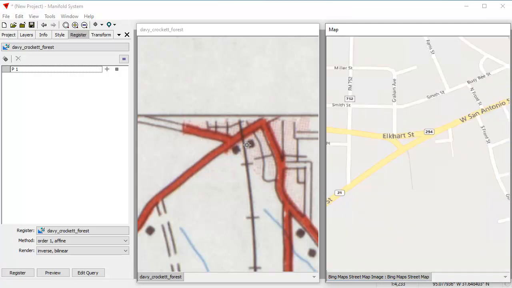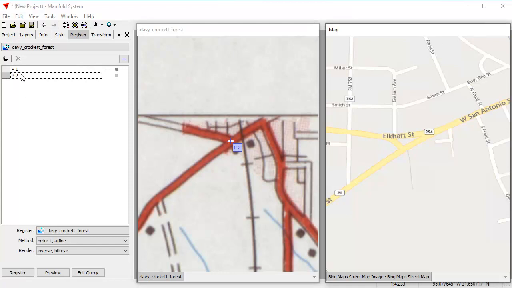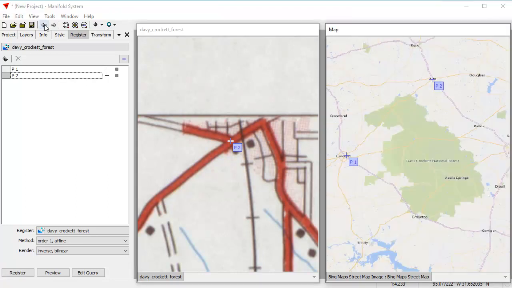This forestry map is a kind of imprecise deal, so we're going to go with an approximation. There's the second control point. Let's click on here. Notice that it automatically added the second control point to the list that we just added in Davy Crockett Forest. Let's put that approximately right there, which is about where it goes corresponding to that. Super. Now let's go back to the view.